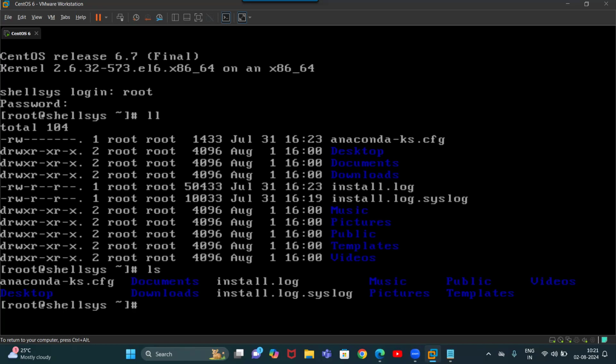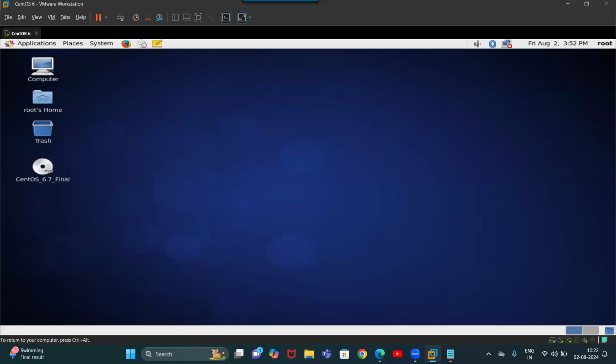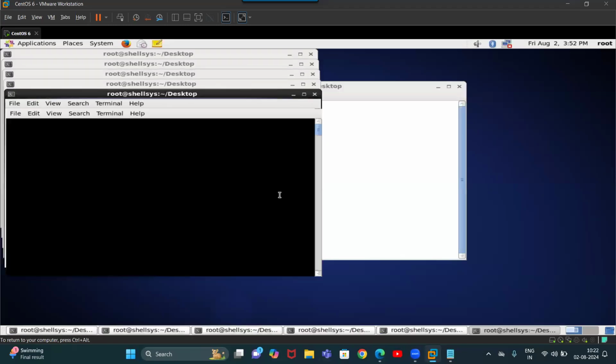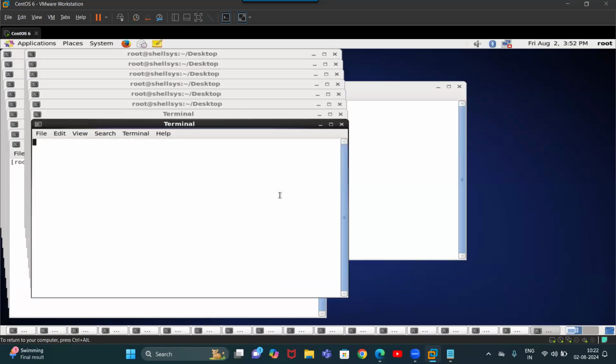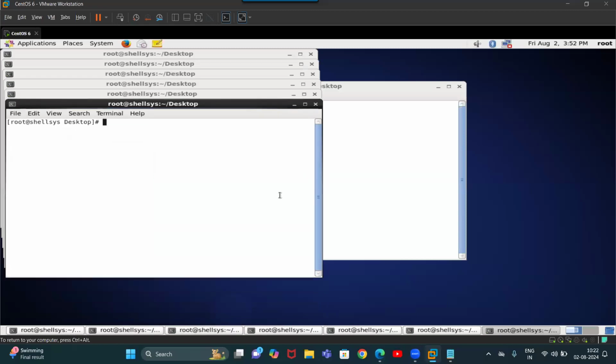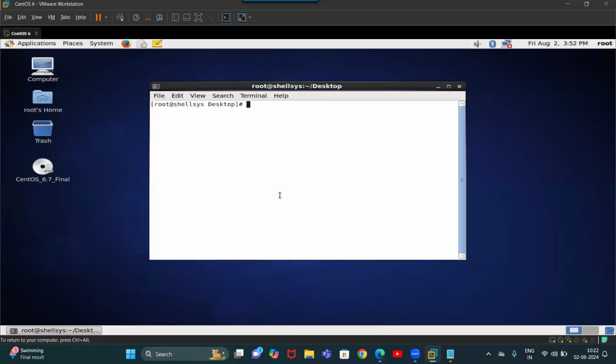But in graphical user interface, with Control Alt Function F1, we have multiple terminals. See, I opened a terminal. Here we can open n number of terminals like this. What is the use of a terminal? Terminal is used to execute commands. So n number of terminals we can open, and we can do multiple tasks at a time in graphical user interface. We can even log in as multiple users at a time. I will show all this.